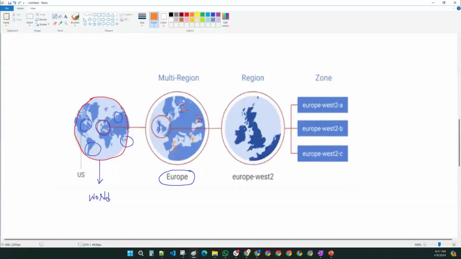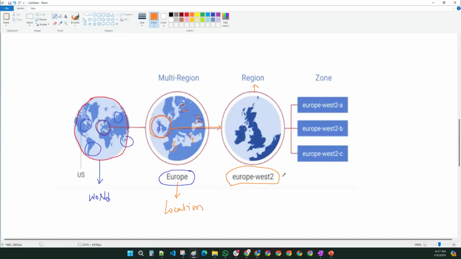If I take one of the regions, this is one region, Europe West 2. So Europe is a location, and it will have multiple regions.